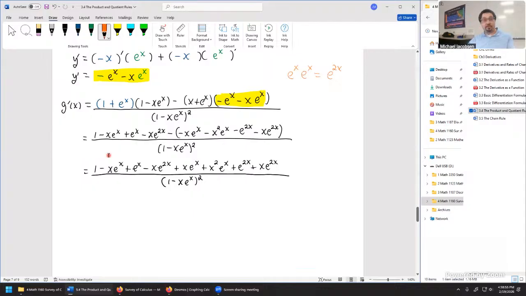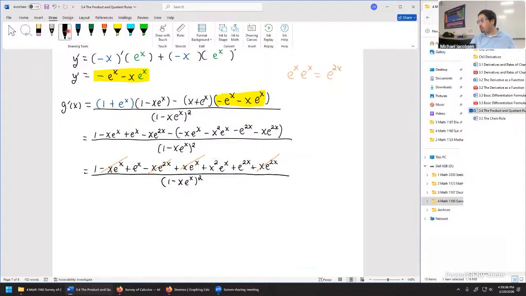And our reward for getting through all this is there's hopefully like terms. If there isn't, then that's kind of unfortunate, doing all that work for nothing. But we do have a minus x e to the x and a positive x e to the x. So those two terms cancel as pairs. And what else do we have? We have an x e to the 2x with a negative sign and a positive sign here and here. So these also cancel. Then there's a constant term, but that's the only one. Only one term with e to the power of x. This one and this one are unlike terms because the exponents are different. And this one's an unlike term because it has x squared on it. So those are the only survivors.